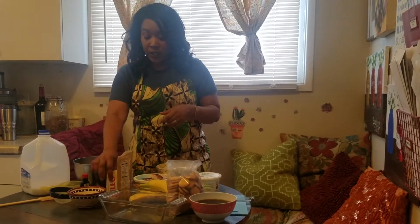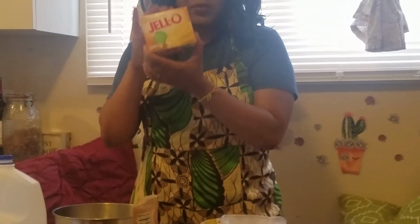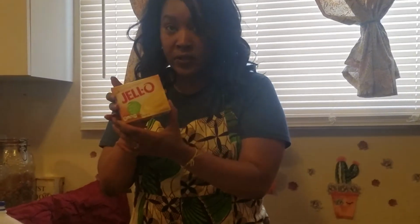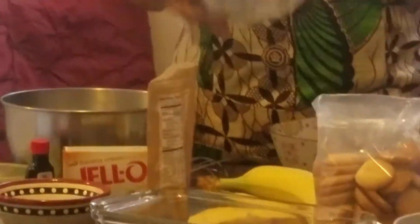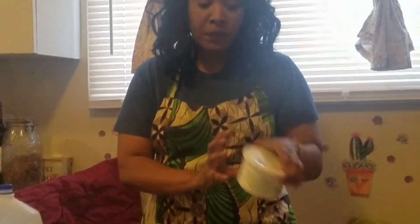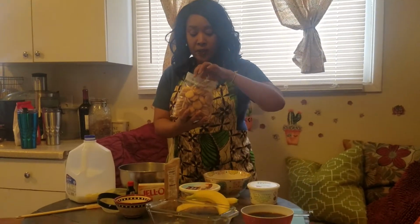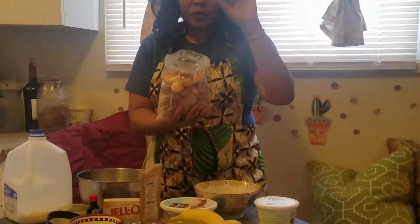First thing we want is, let's go over the list of ingredients. I have banana cream pudding pie, which is an instant one. I have some whipping cream. I have mascarpone cheese, which is absolutely critical for tiramisu. Instead of using lady fingers, which is a standard for tiramisu, we're going to use the Nilla cookies, the ones that you use for banana pudding.